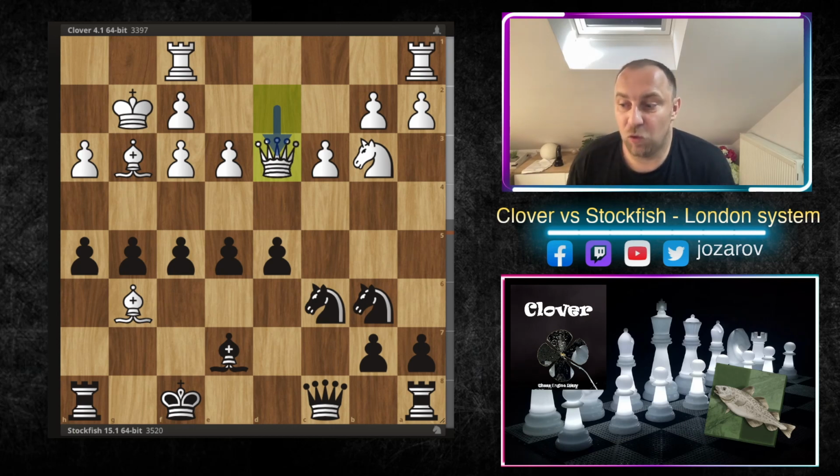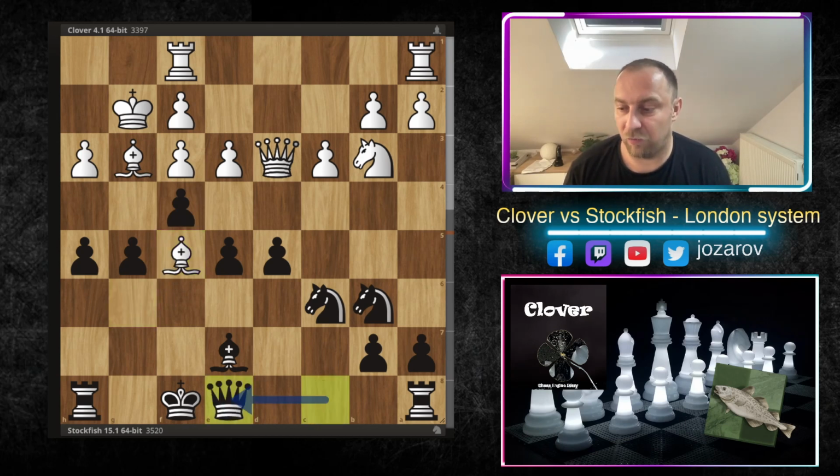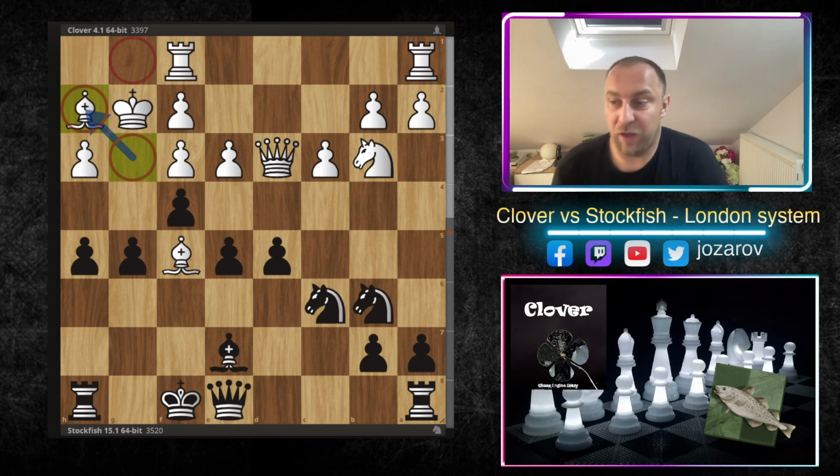Clover chooses the normal idea, simply attacks the pawn, forces the move f4. We have bishop to f5, this solution took this intermediate attack against the queen. Queen retreats here, and now bishop to h2. But this is perfectly fine. Clover protected the position for a while, but this bishop is not good anymore on h2.